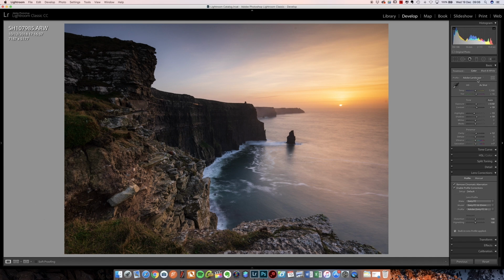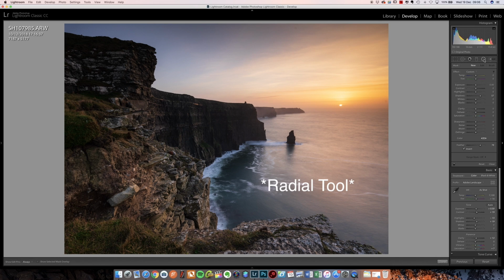Okay, so next what I'll probably try and do is start to apply some selective adjustments. So normally I would use the gradient tool or the Ellipse tool here. And this area here that I talked about with the shadows, I'm going to pull in a little bit more shadow detail into it.